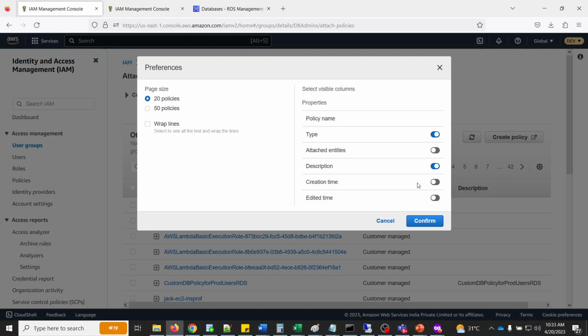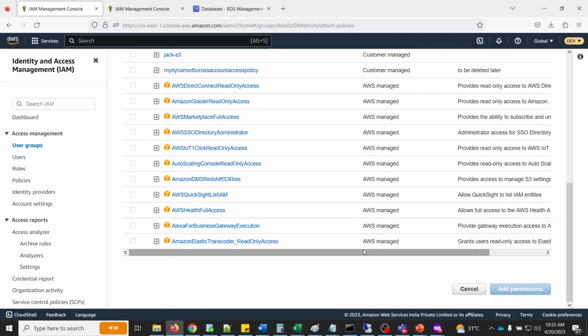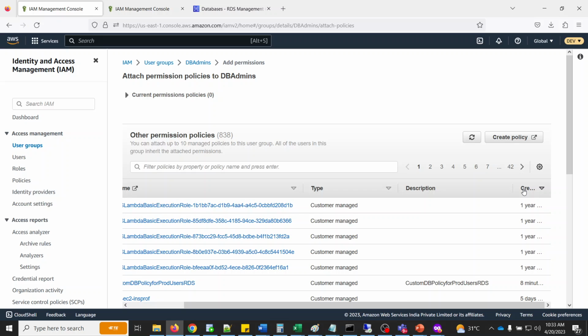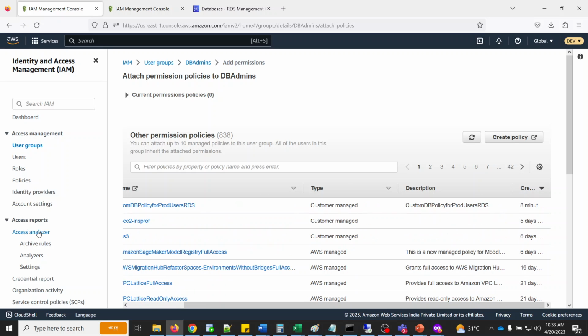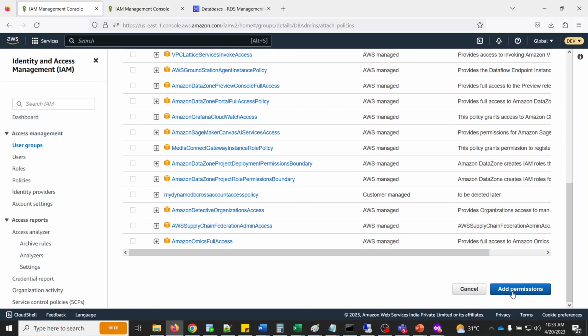Let me find the latest policy. I forgot its name, but we can get that. Yeah, so this was the one that we want to attach. All right, so I'll attach this policy.